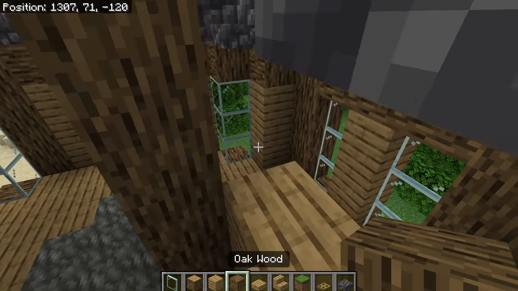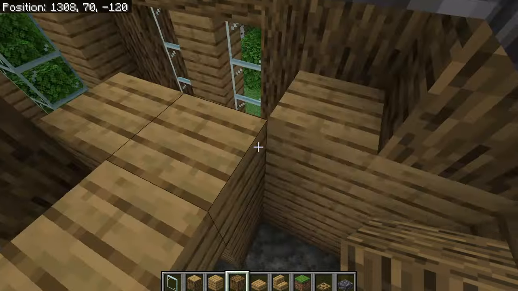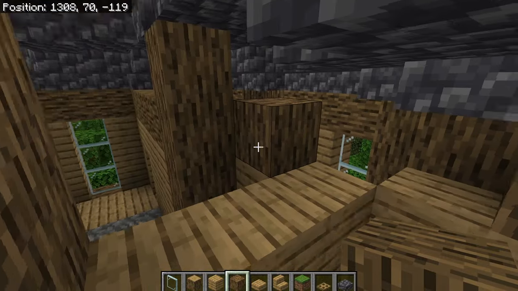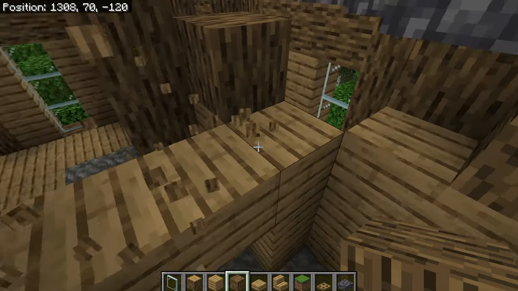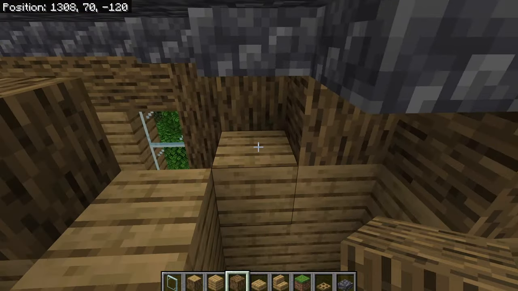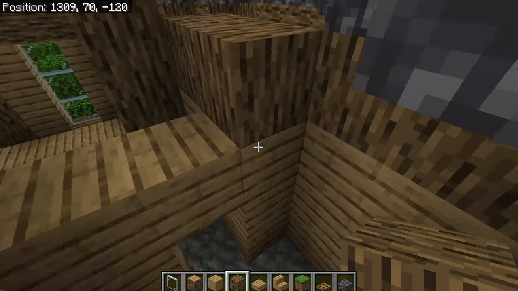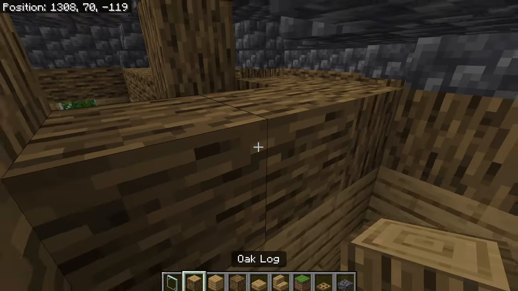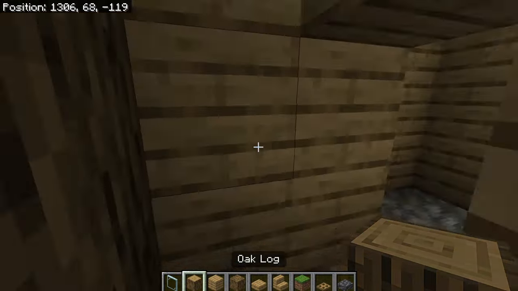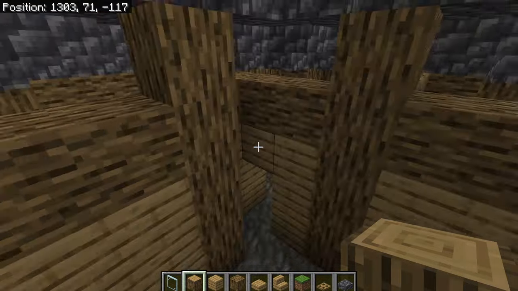So the next thing we're going to do is, if we can get in here, and go around through the bathroom here, place one block of our completely barked oak log. And then we're going to place another block right there, and then another one right there. So it's just sort of over the top of the wall, and then two regular oak logs right across the top. This bit's sort of complicated here.